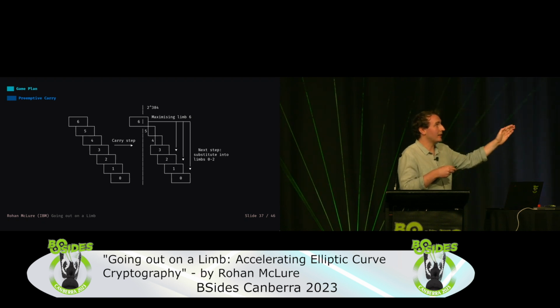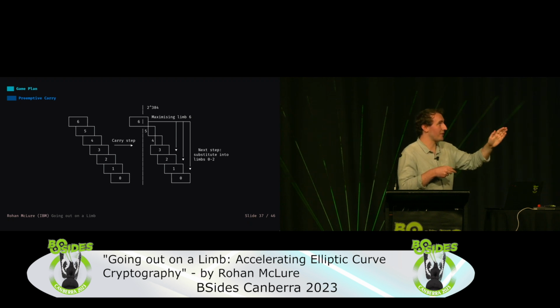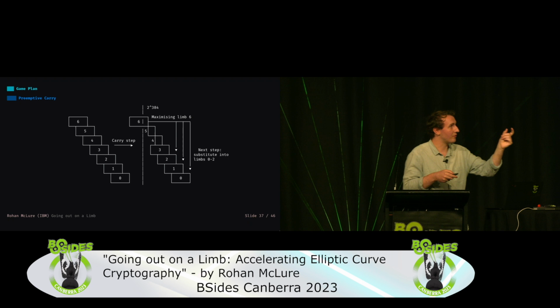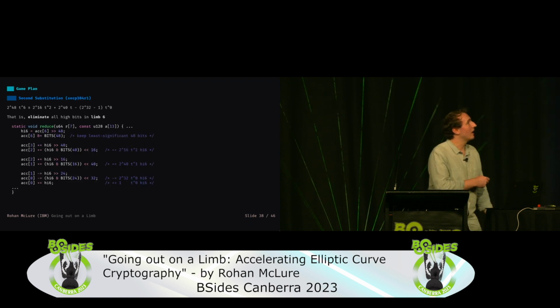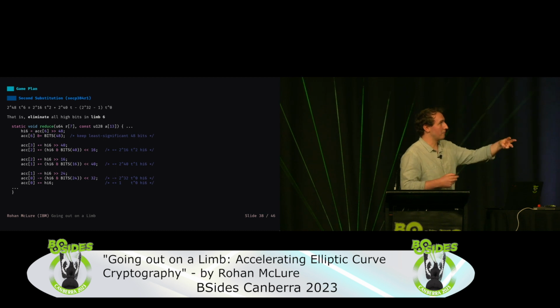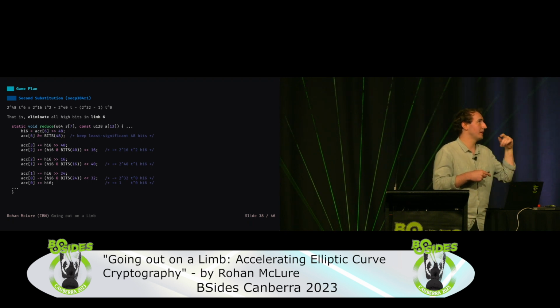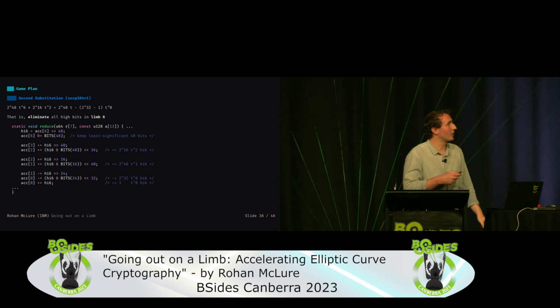And then finally, we do one last substitution of all those high bits in lim 6. Notice that 4 and 5 are skinny now. And that's what our substitution looks like. Those bottom 3 blocks of code share the same format as the last substitution. We're bit shifting lim 6 to get the high bits, and then redistributing them, avoiding overflows.